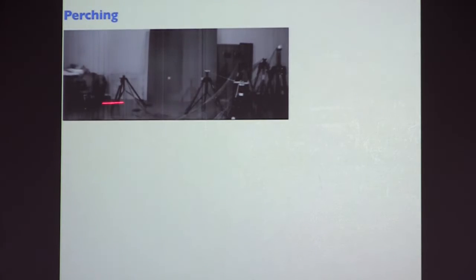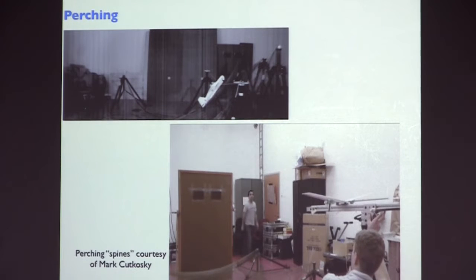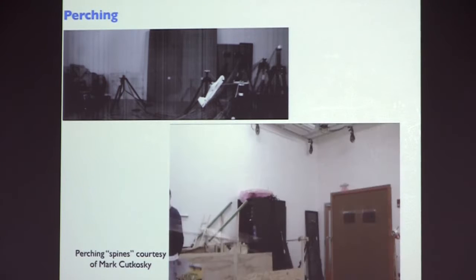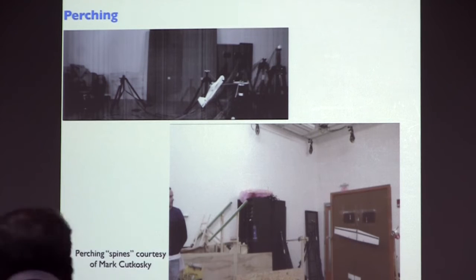Okay, so this is just to show another couple of videos of it. The hardest part was getting these high-speed videos without interfering with mocap because of the lighting conditions and everything. But we have a few videos of it landing nicely. We got together with Mark Cutkosky's lab at Stanford, brought some of his perching spines over, and we can use the same controllers to land on a wall. The Air Force wants us to land on a power line to charge the battery. It turns out there are always people who wanted perching aircraft. We just thought it was a fun problem, but it turned out to be a fun problem for applications too.